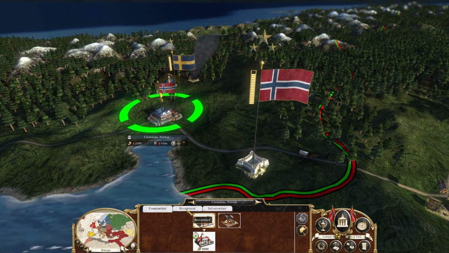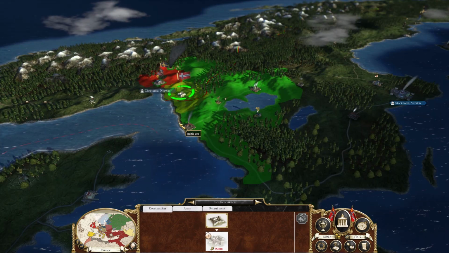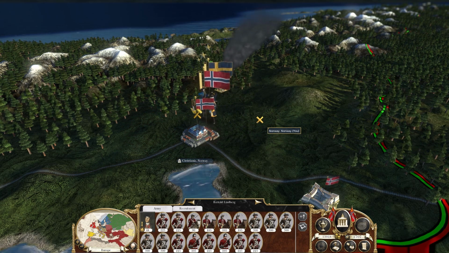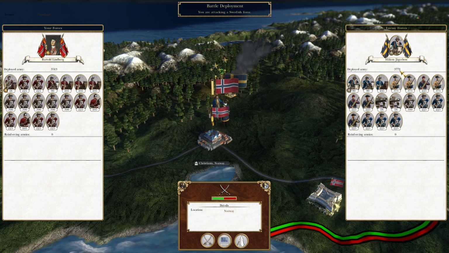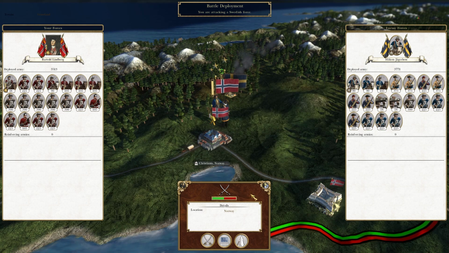And I, of course, forgot to recruit units, which would have been a major help here. This transgression cannot go unpunished. So I think it's time to say tjenare to the Swedes. Here we go, 3,500 against 3,700. They have the upper hand actually in numbers. This will be the great battle of our time.